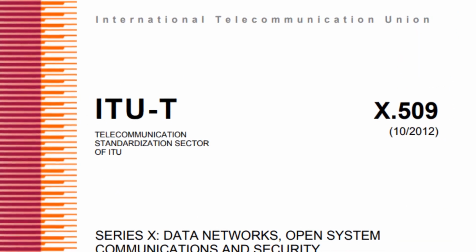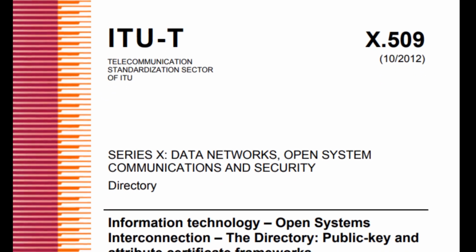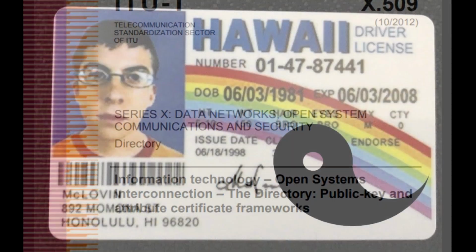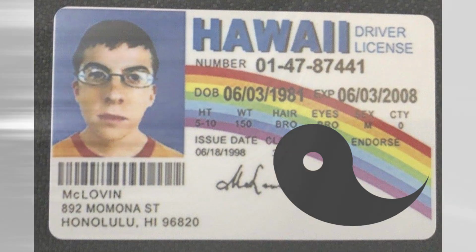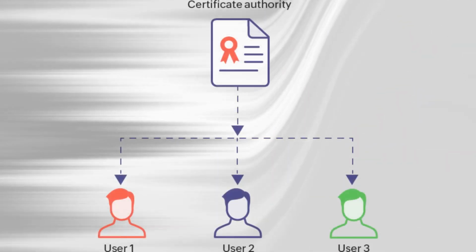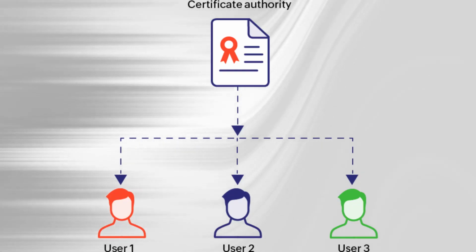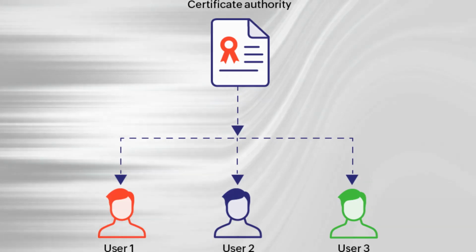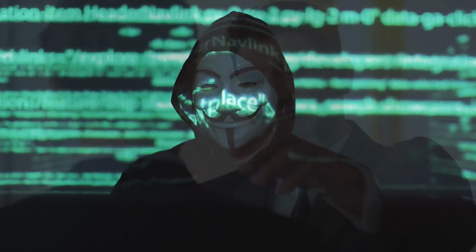Among these standards was X.509, a definition of something called a digital certificate. The essential function of an X.509 certificate was to connect a name with a public key. In order to make this association authoritative, the certificate is digitally signed. The private key used to sign is owned by a certificate authority. You can get the associated public key of that certificate authority in another X.509 certificate. How do you know that the certificate authority certificate is valid? Well, you just have to trust them.